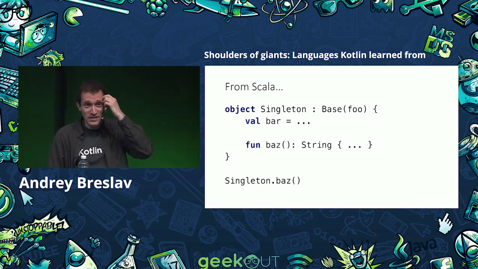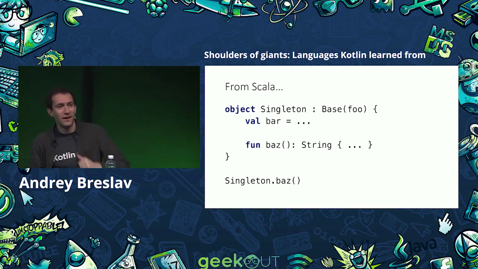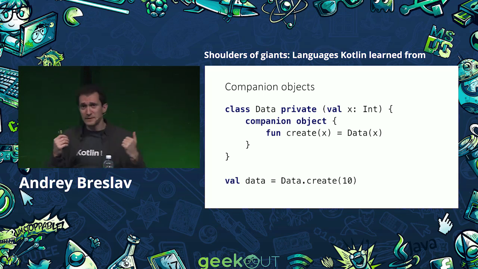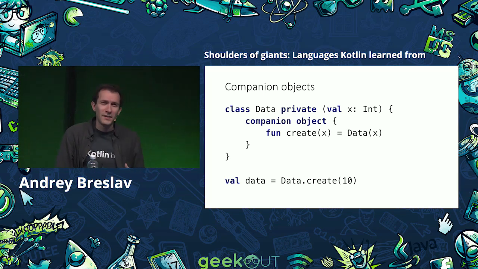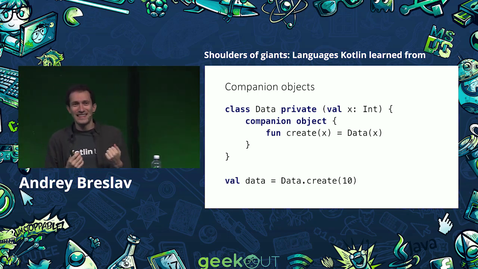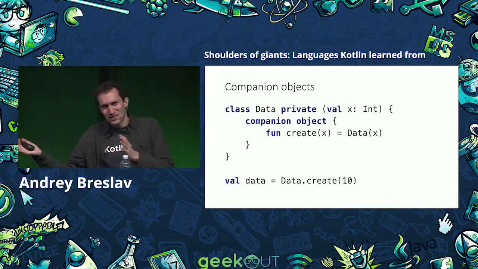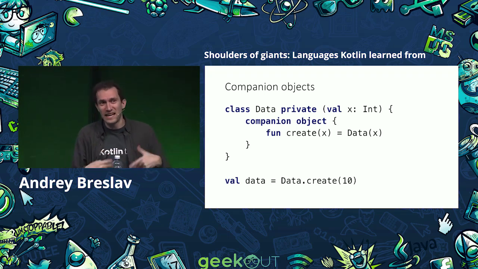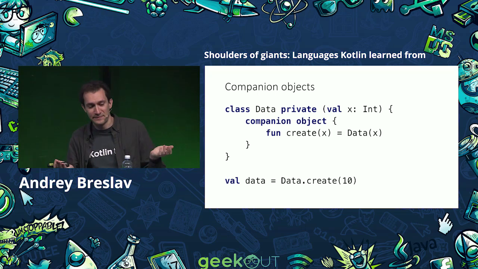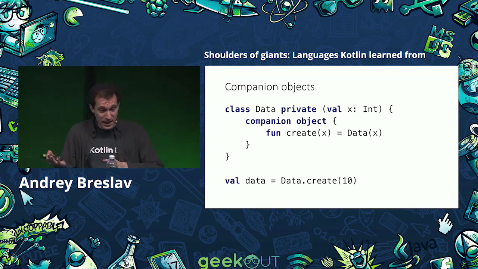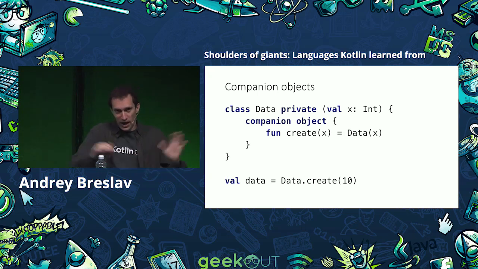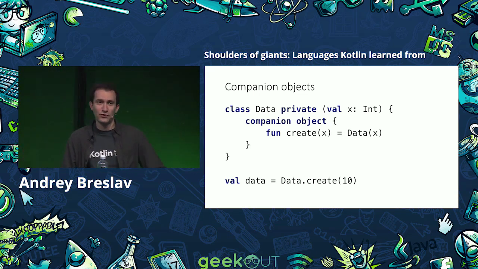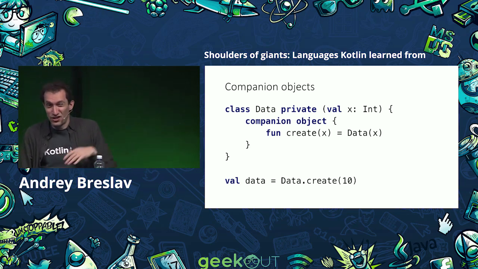But then there was another concept that kind of continues this line of thinking, which is companion objects. It's also coming from Scala. The thing is, if you want to do kind of pure object orientation, statics as an idea kind of are nailed on the side because it's kind of unintuitive. What does it mean to have something inside a class that is not a method on instances of the class? So Scala has this pretty straight. They don't have any statics, and we like this. So nobody creates, say, a string util class that's full of static methods, which means it's not really a class, it's just a bag of methods.